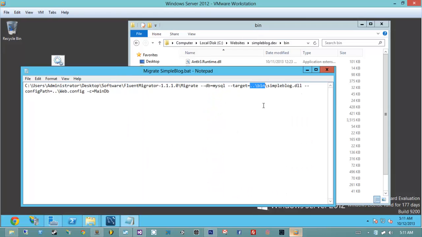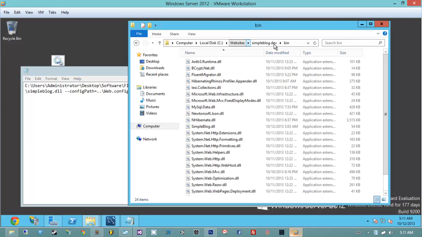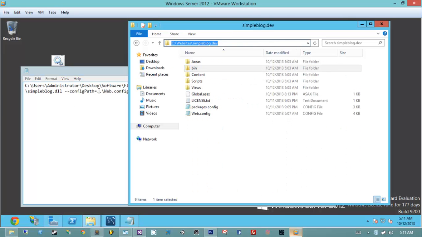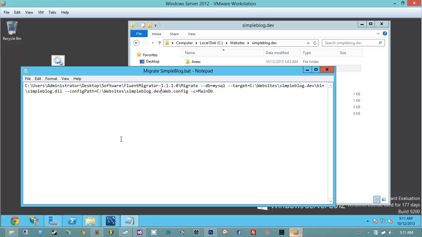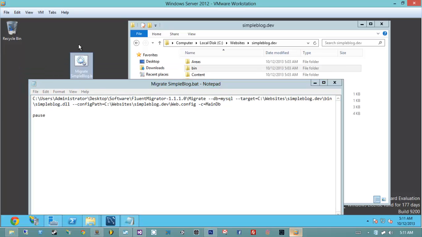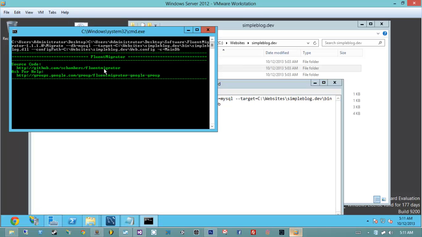So I can simply do bin/simpleblog.dll for the target. Then for the config path, I'm simply going to do the path to the web.config. Sound good? That sounds outstanding. Awesome. And then I'm going to put a pause at the end so we can see the output. So let's go ahead and migrate our simpleblog.bat.